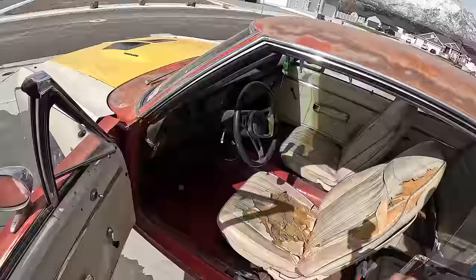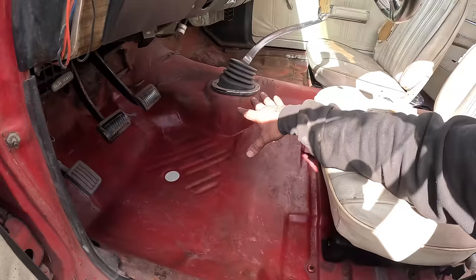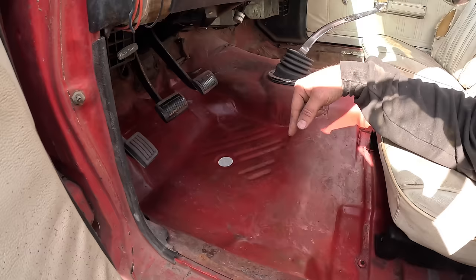I ended up using half of an AMD pan here, but basically everything from here all the way up and underneath the pedals has, that's probably Jeremy texting me right now telling me he's almost here, so I'm gonna make this quick. I went ahead and replaced all of that here, guys, butt welded everything. There's no laps, anything like that. And again, I could fool any one of you guys into thinking that that is the original floor pan in this car.